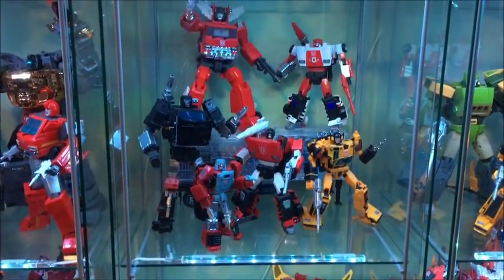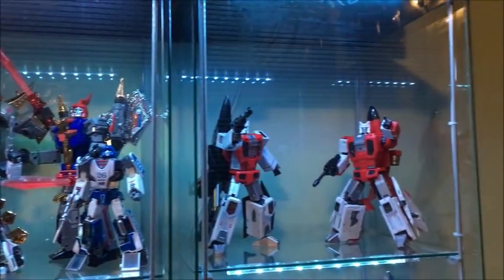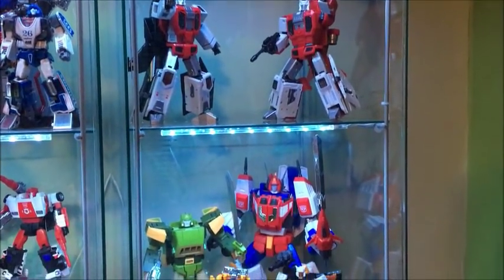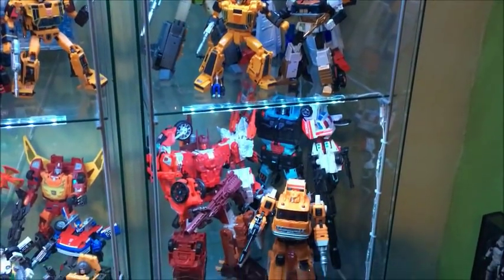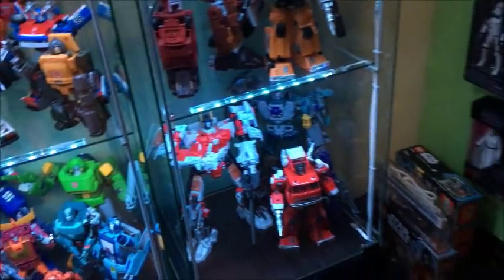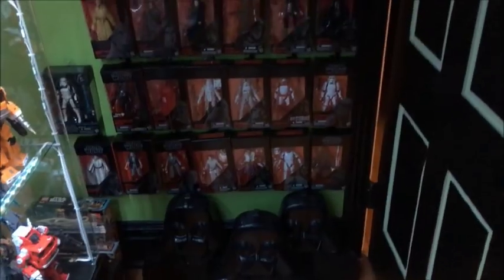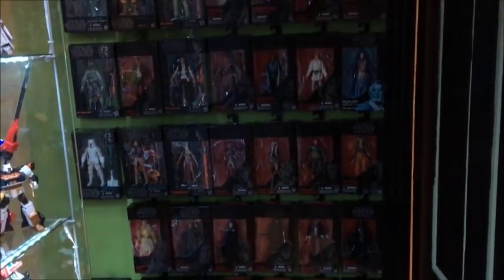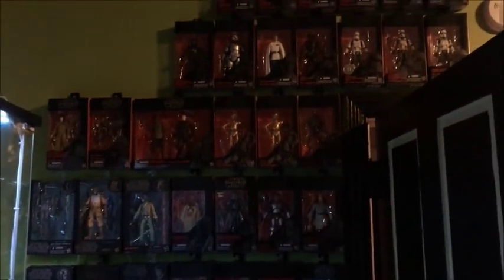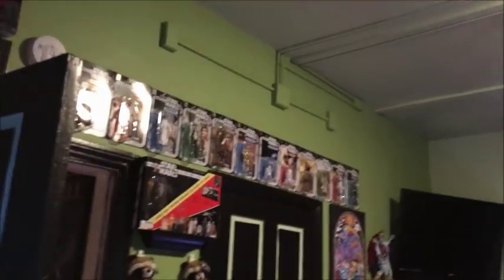I have old and new versions of the characters so I gotta go through and organize them. There's a big missing spot in there. Movie figures — it's all crammed in there, that's another thing I gotta figure out; these things don't display too well unless you have some sort of riser or you build something. These are the rest of my Dynabots. Combiner Wars, all the PE kits, some Lego sets down there — they're all vintage in those cases. All this stuff I'll be taking down, and once I tear the ceiling out of the other room, this is all going in there. This room — I already did that, I tore the ceiling down. There was drop ceiling and just wires hanging everywhere so I had to wire-mold everything.